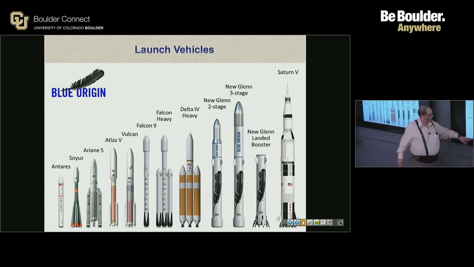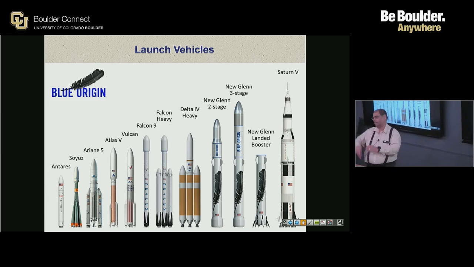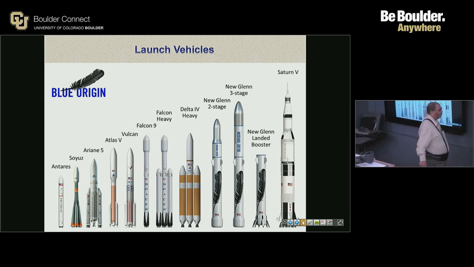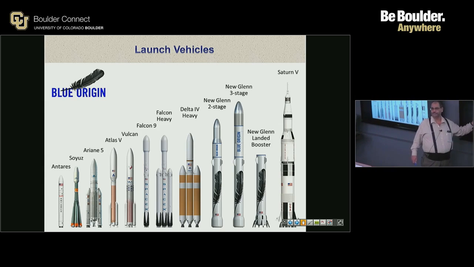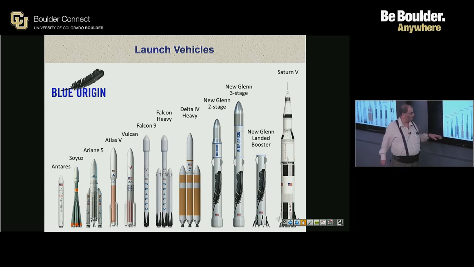And anyway, Antares, Soyuz, this has, I don't know, 1,500 launches or something like that. I forget the exact number. Highly successful vehicle. They make launching routine. Apparently, you supply the payload, they go through a 2-week process, they put it on the vehicle, prepare the vehicle, fly it, done. So, it's become very routine. This is a very reliable launch vehicle. There have been some failures recently because they tried to use a new upper stage or something like that. But those sorts of things have to be expected because it's something new.